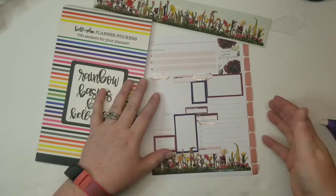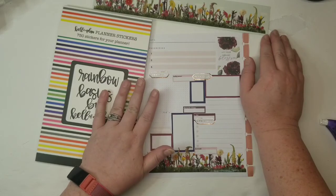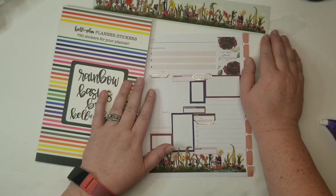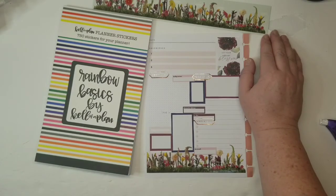Be on the lookout for some new things coming. I'm going to be doing some more flip throughs of sticker books. I've had a couple requests for, I believe it was Stargazer and Let Your Heart Wander. I'll be doing flip throughs of those soon. If there are other sticker books that you would like to see individual flip throughs for, please let me know. Any particular ones from the Happy Planner Spring release, and I'll see if I am getting that sticker book, and I'll plan it on my calendar to do a flip through of it.